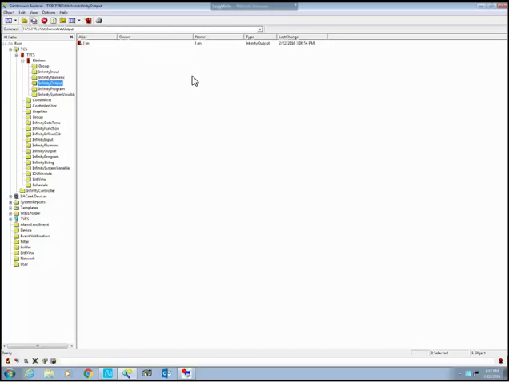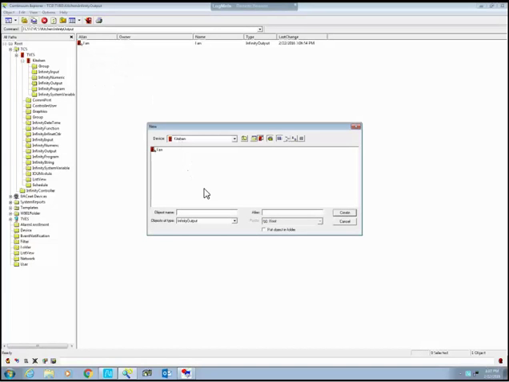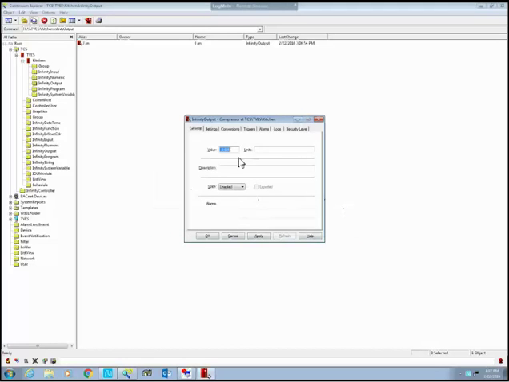If we want another output, we can go through that same process. New infinity output. I'm going to call this compressor. It's going to be off or on.